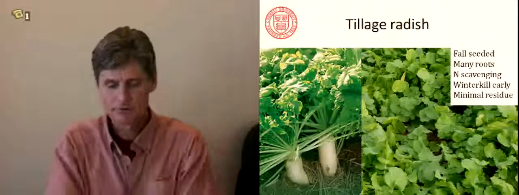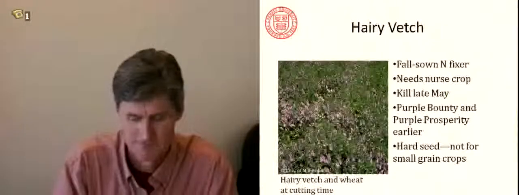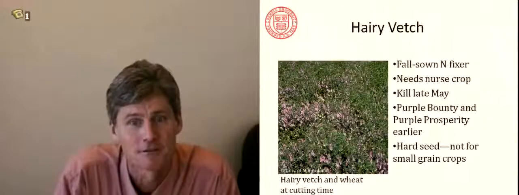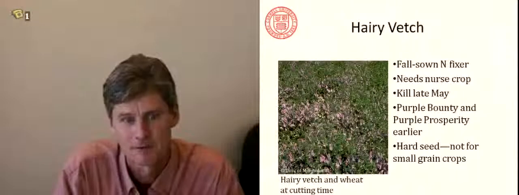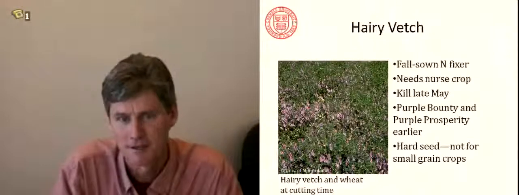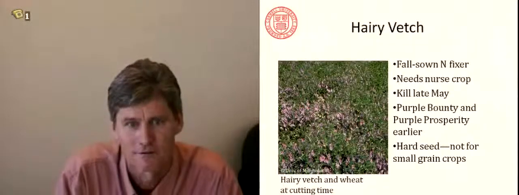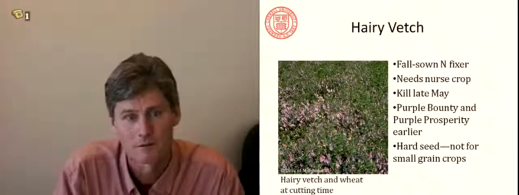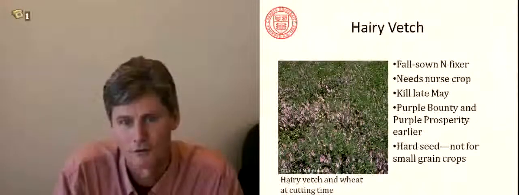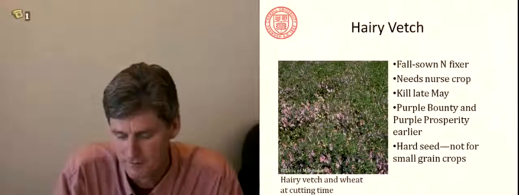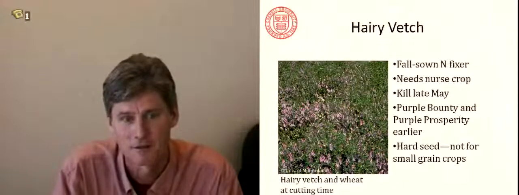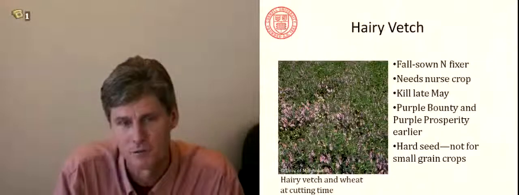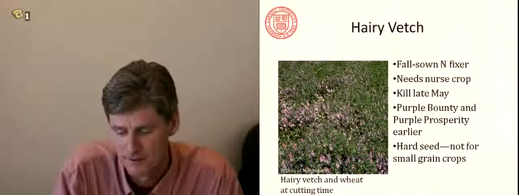And the next one, finally, or not the last one, but switching to the legume, hairy vetch. So in my scheme of cover crops, this is when you need nitrogen fixation and you're sowing in the fall. This is the one you go with. It really needs to have some sort of a nurse crop to do well, and oats is probably the most popular candidate for that because the oats will winter kill and you only end up with the vetch in the springtime if you're looking for a lot of nitrogen.